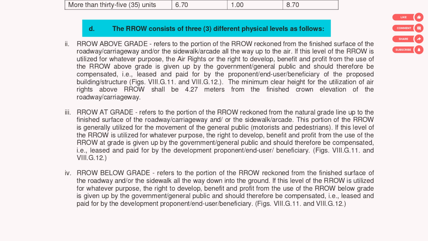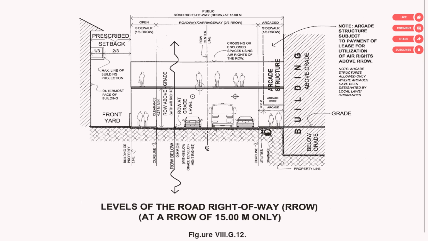Okay? So, you cannot occupy the space above or the space beneath, not for private reasons. That's not allowed because that's still part of the road right of way. So, ito yung illustration in the building code. So, as you can see, road right of way below grade is basically lupa underneath, and above grade is just the air above. If you're going to occupy these spaces for any reason, you have to acquire the rights, you have to talk to the government, to the LGU, you have to have permission, and most likely you would have to be paying for the privilege, okay, of using that.